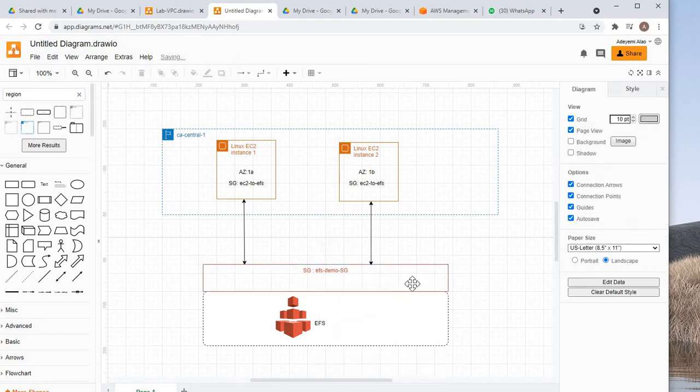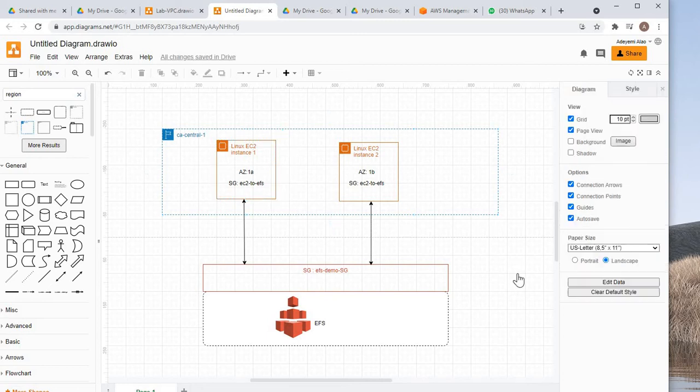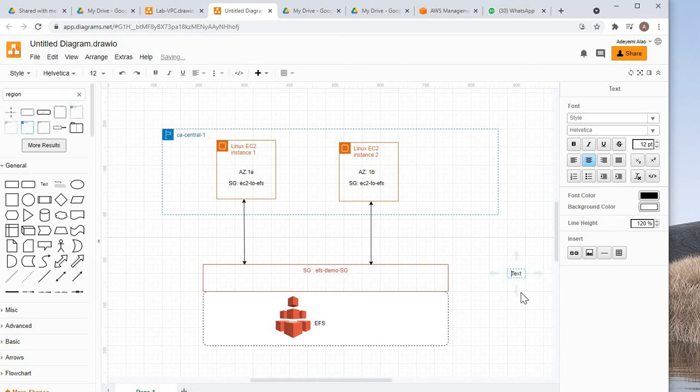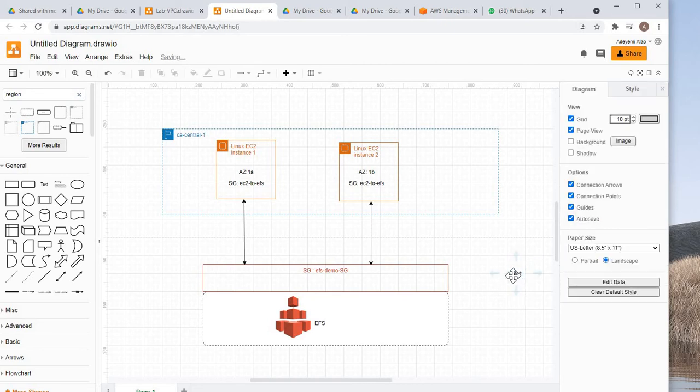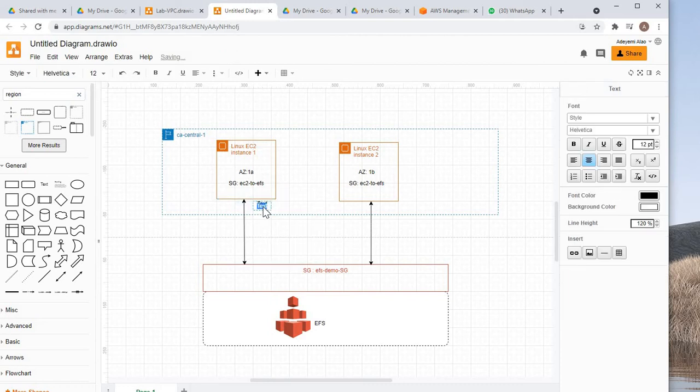So again, because this is a Linux instance, we need SSH connections.